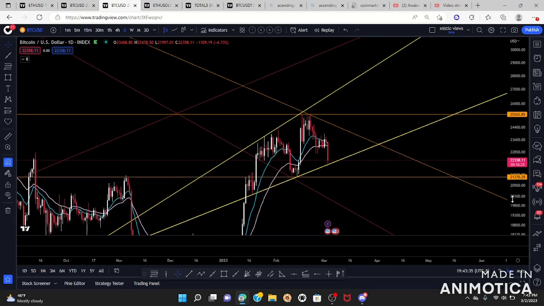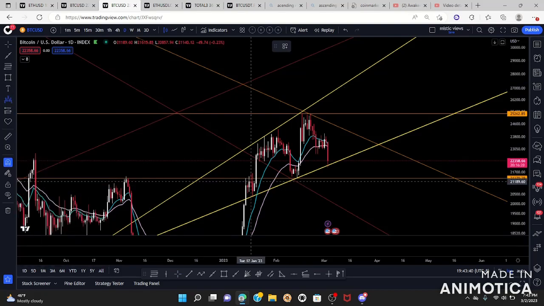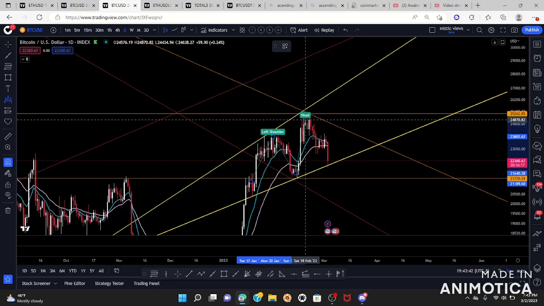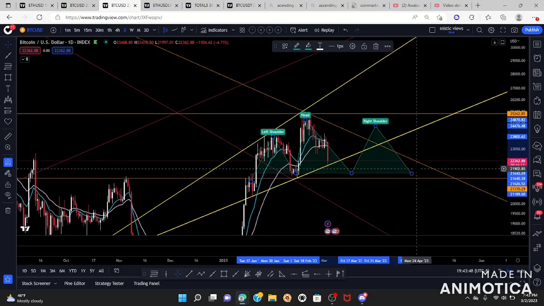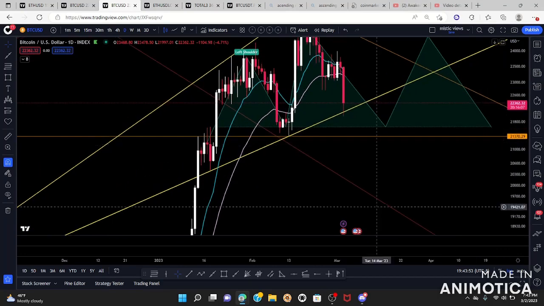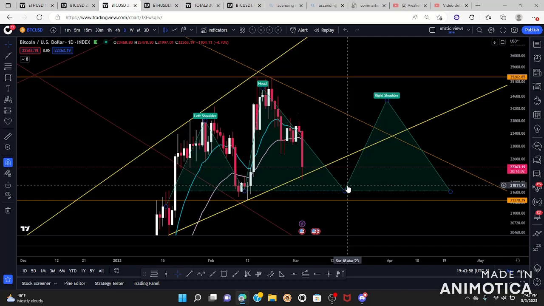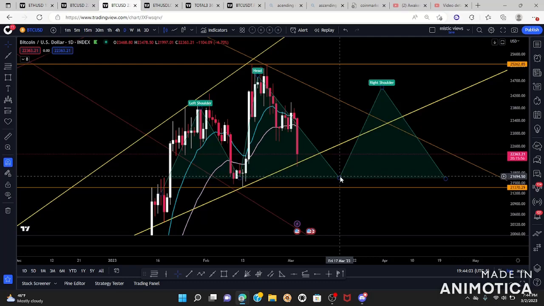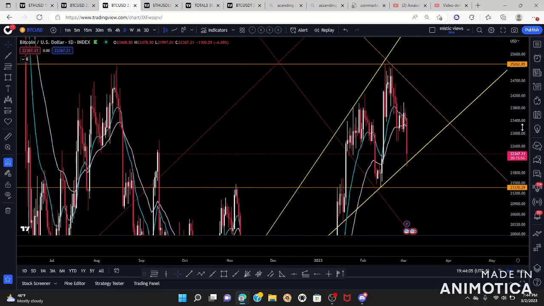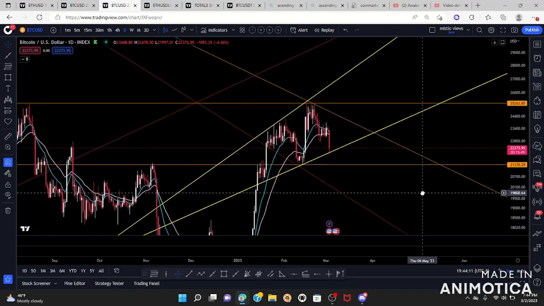Another thing that could be possible, let me show you, is a head and shoulders, like I mentioned, but using this as a neckline and then coming here, like using this support or weekly support as the neckline. So I was thinking about that too. So something to consider, of course, if we hold here. Okay, so let's look into our next setup. That's what I'm visualizing right now. That's what I'm seeing right now.